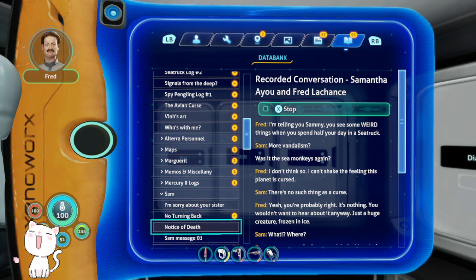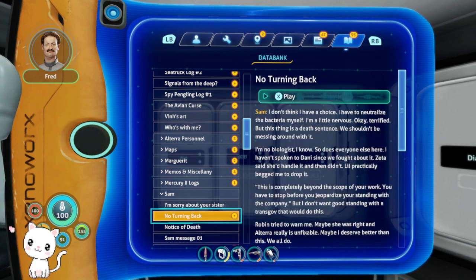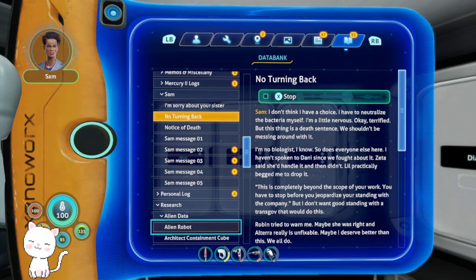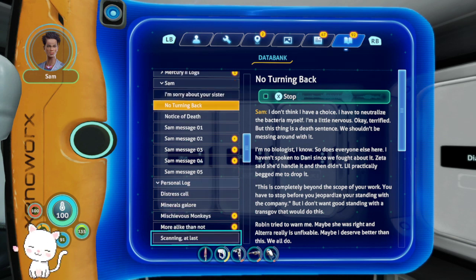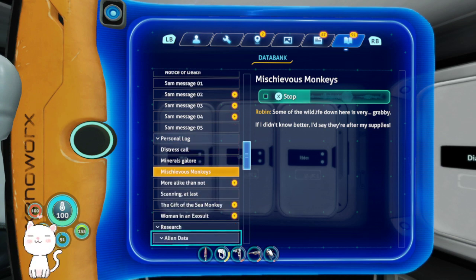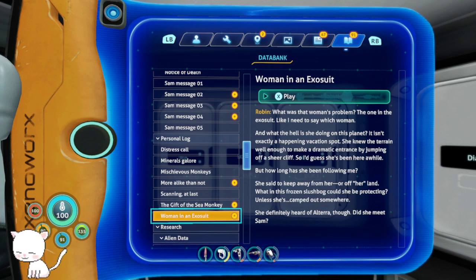I'm telling you, Sammy, you see some weird things when you spend half your... I don't think I have a choice. I have to neutralize the bacteria myself. I'm a little nervous. Okay, Tariff. Some of the wildlife down here is very grabby. If I didn't know better, I'd say they're after my supplies.